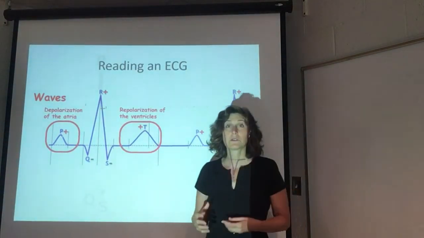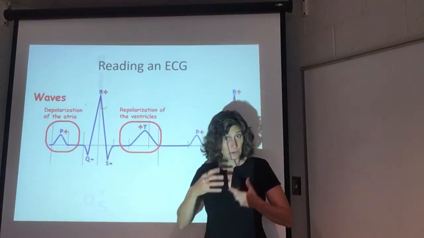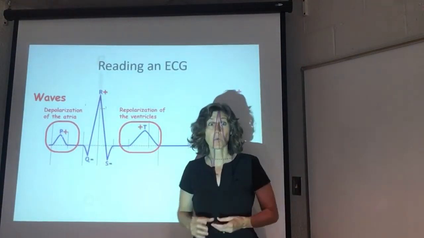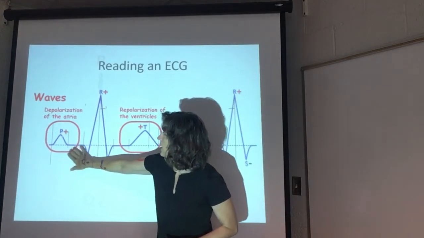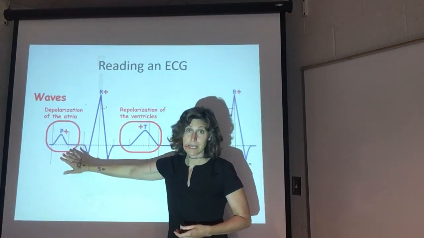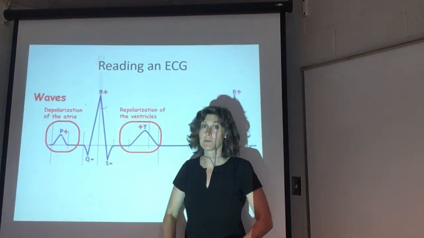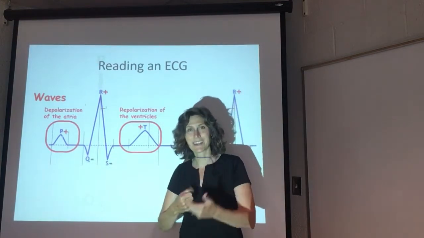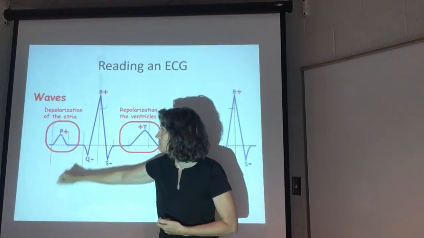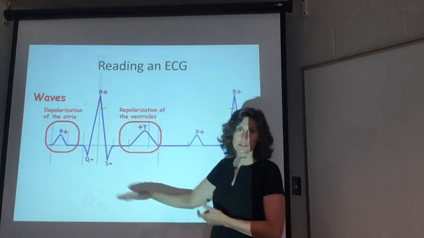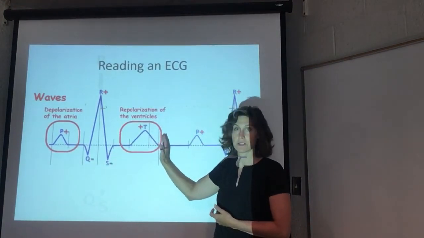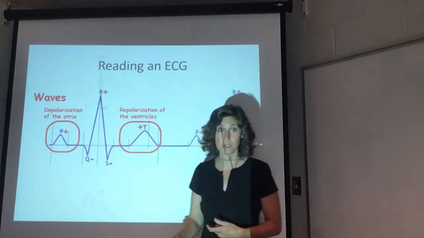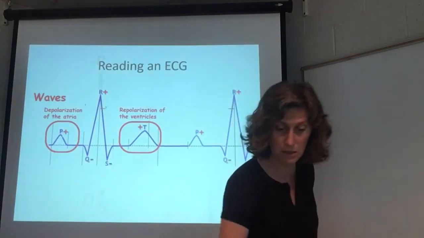Okay, now in terms of the electrical conduction system that we learned about, what are these things representing in the real world? So the P wave is representing the depolarization of the atria. Remember, depolarizing something is getting it ready to go to work. So the electrical signal is telling it get ready to go to work. So we're depolarizing here. At the end of all of it, the far end, is the repolarization of the ventricles. So these waves represent a depolarization and a repolarization of different chambers of the heart.